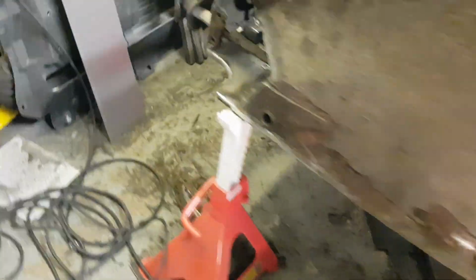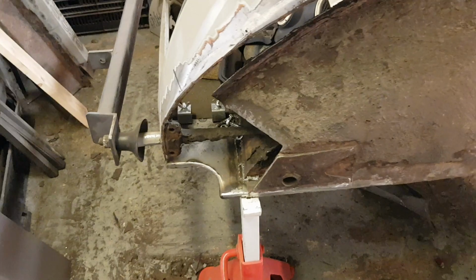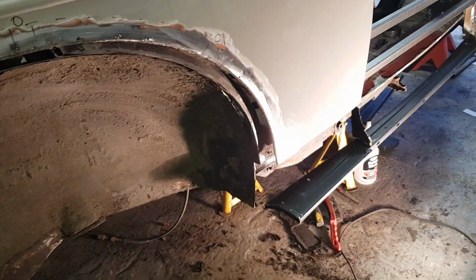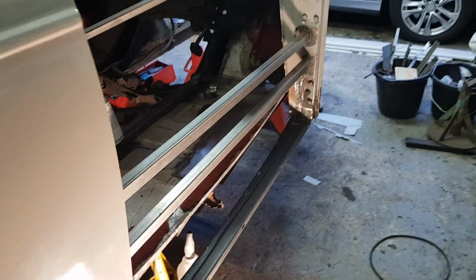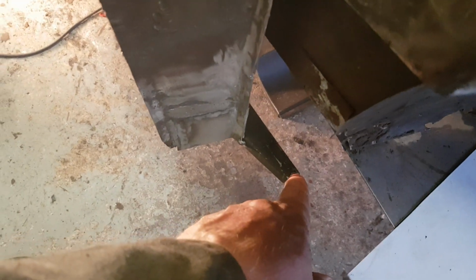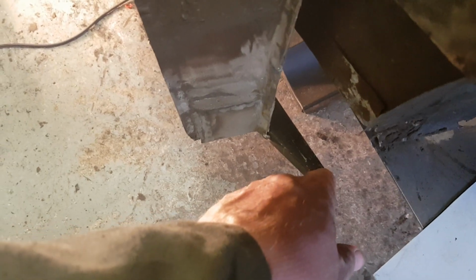So what started as repairing a little hole in the rear corner has meant I've come all the way along the offside of the car, right the way to the front, and basically work my way to this point here. So this is the front point of my inner sill, which is going to be boxed into the flitch panel, the boxing plate and the inner sills, and then I can work my way back.